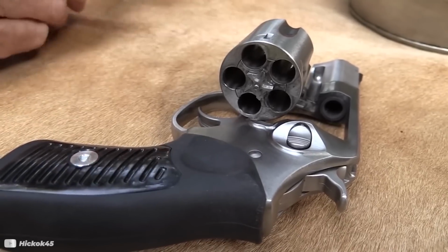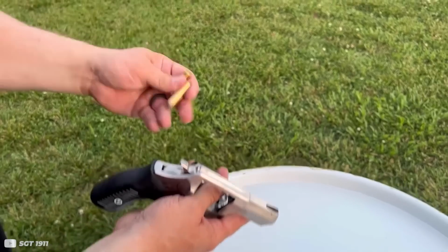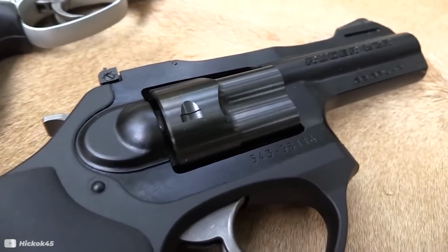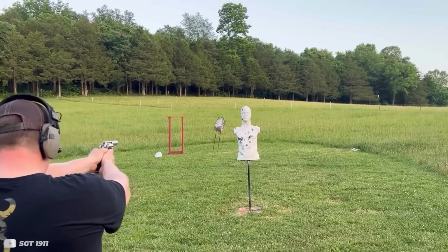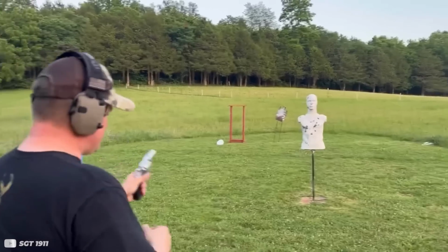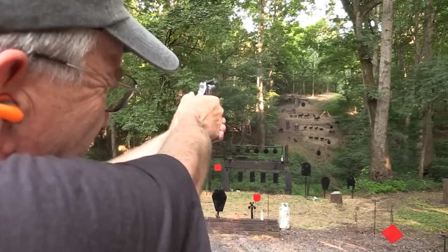gun certainly is powerful enough to be a lifesaver in the future, not only because of its shooting power and range, but also with its transfer bar safety mechanism that ensures there's minimal risk of accidental discharge. Believe me, this might be the weapon designed to protect you in every way possible.